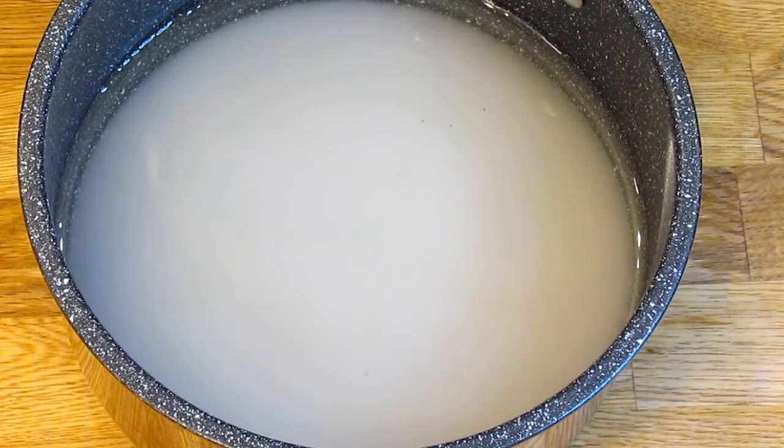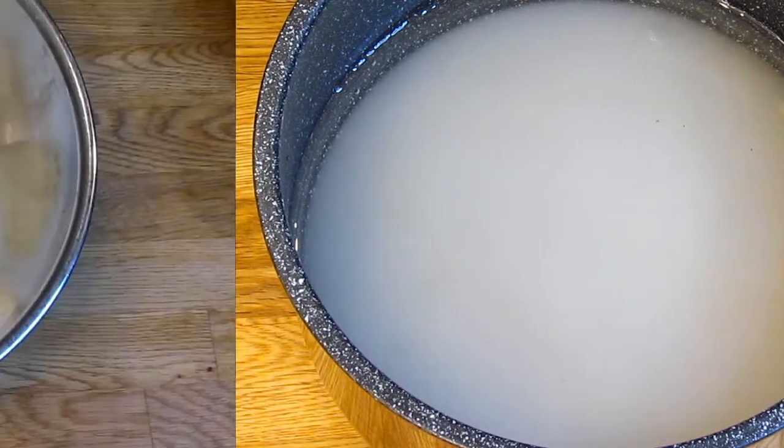I'm going to put it on the stove and bring it to a boil, stirring while it's in that process. Once it comes to the boil, I'm not going to stir it again, because that can crystallize or help promote crystallization. So we're just going to boil it for about 5 minutes, turn it off, and let it cool. Alright, I'll be back with the next step.